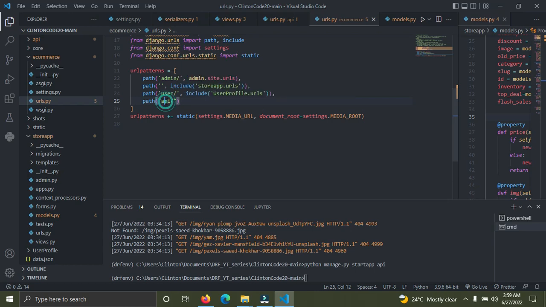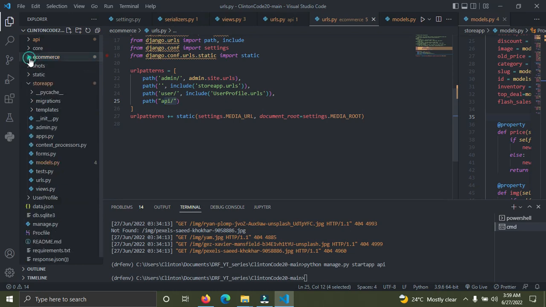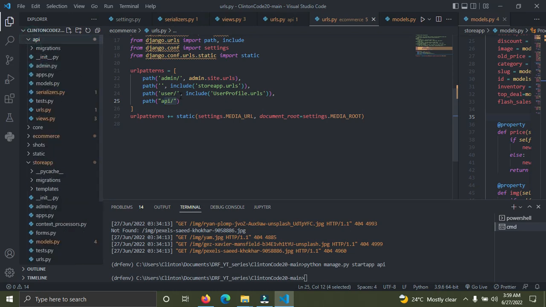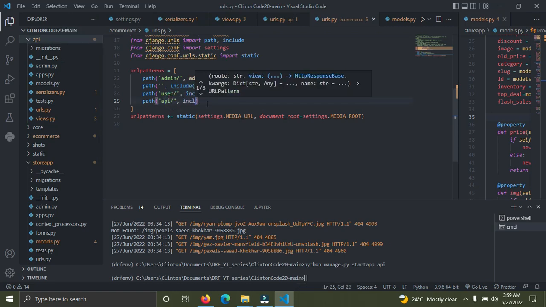Whenever we visit this endpoint, api, we are going to be directed to the urls.py file in the API app. Understand? So we're going to say include, and then pass in api.urls.